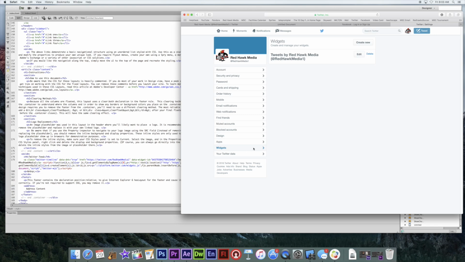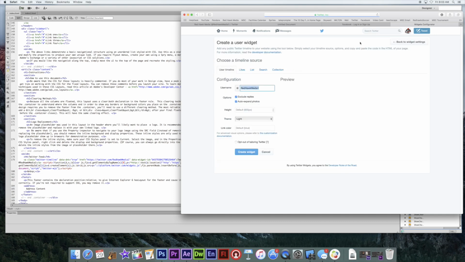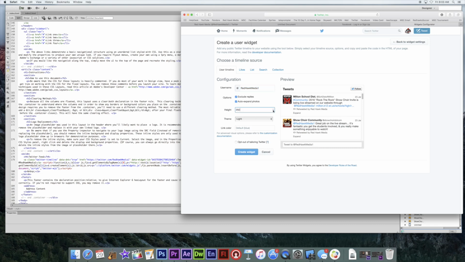Widgets are these fun little things that get created for websites specifically from social media and a number of other sites. Now, let's say that we want to create a new widget. Okay. Now, we've got the link as far as where we want to go, which Twitter feed it's going to be. Okay, we can talk about if we're going to include the replies or exclude them, which is probably a good idea because you don't really have a lot of control over the replies. Auto expand the photos, and now the heights, you can choose this or you can leave it exactly as it was, which I think it was at like 650 or something like that.